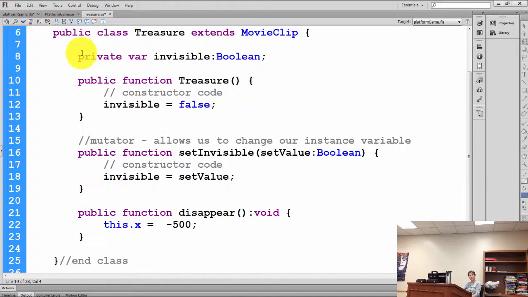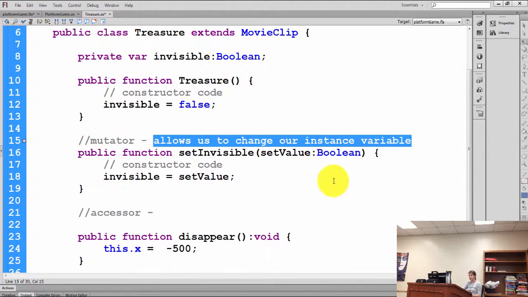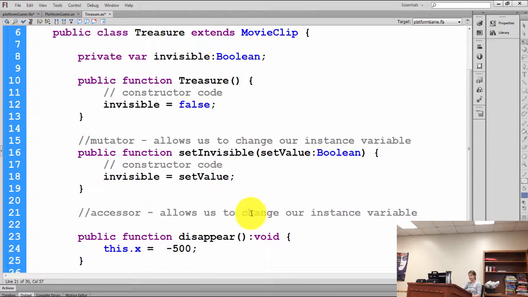Now, because we made him private, because we were good programmers, we also need an accessor function. Remember, an accessor function allows us to see our instance variable, or get the value of our instance variable.